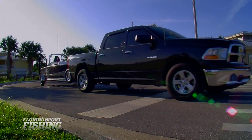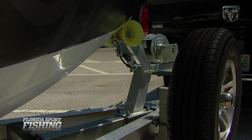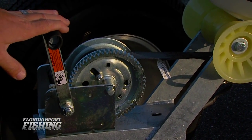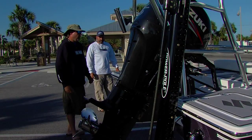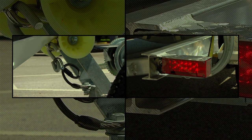For starters, make sure your trailer is sized to fit. Bunks, guide poles, and roller position can all be adjusted to ensure a secure fit. Regardless of new or old, periodically inspect your trailer hitch, tire wear and pressure, and wheel bearings. Don't forget to look closely at safety cables and lights, as anything less than a well-maintained trailer will eventually lead to trouble.